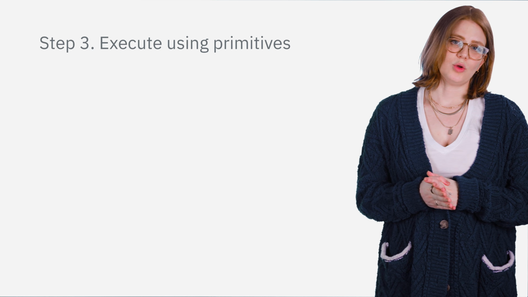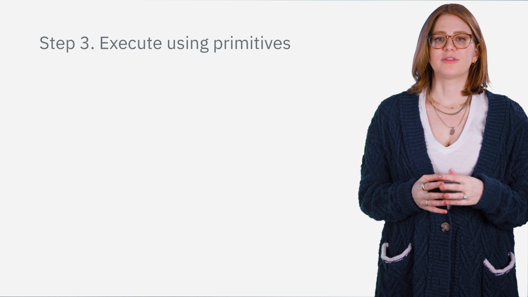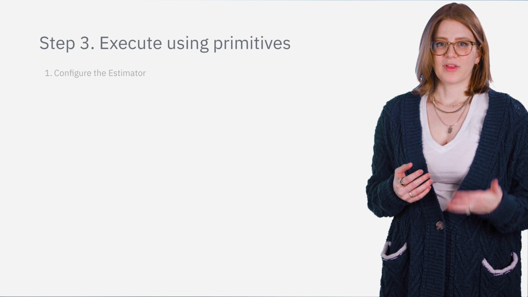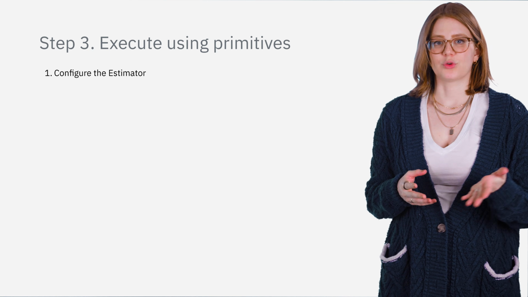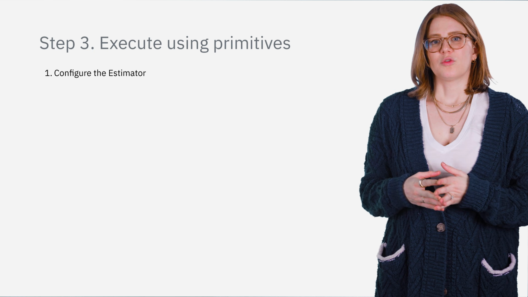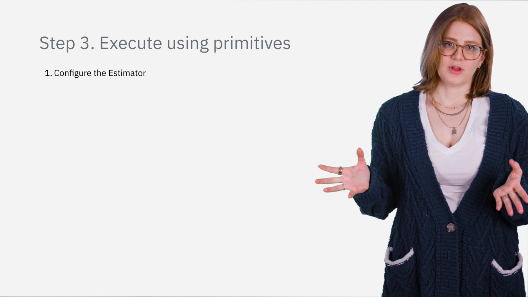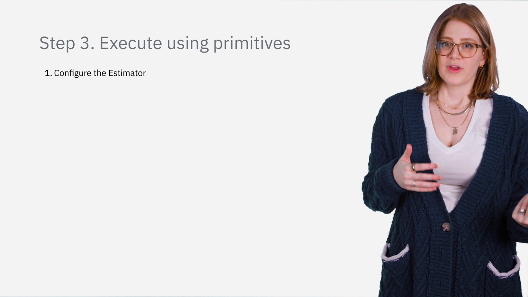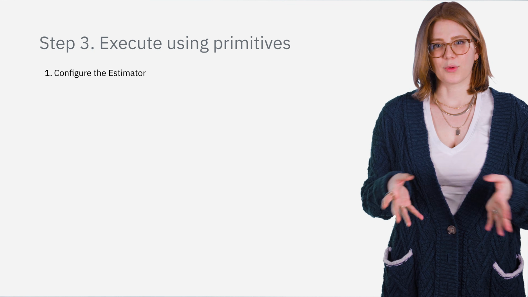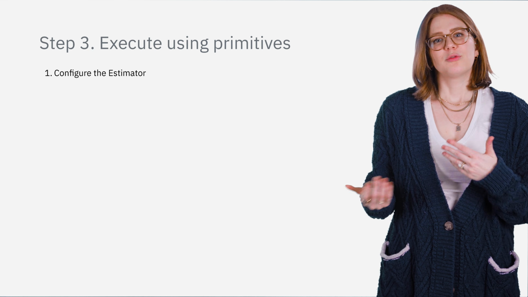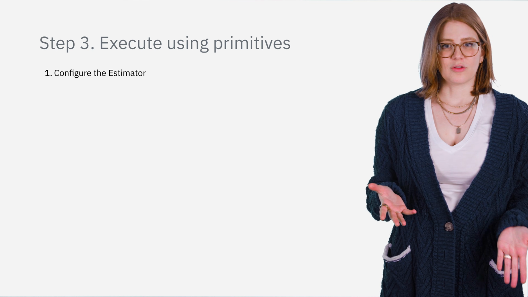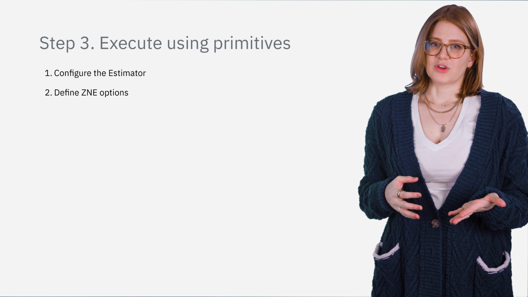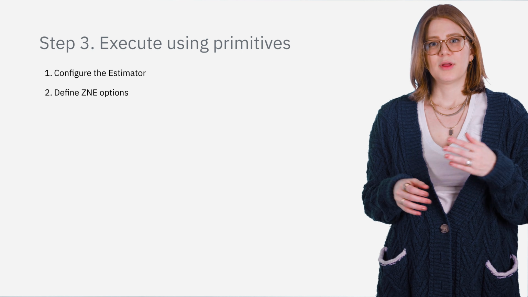Now we are ready to execute our circuit, which is step 3 of Qiskit patterns. Now, as stated before, we will definitely be using the estimator here as our primitive of choice for this experiment, since we want to measure the total magnetization of the system, and estimating the expectation value of the observables is what the estimator was designed for. In this step, it will also be crucial to specify our options for error mitigation. We will use zero-noise extrapolation to get the best results possible.